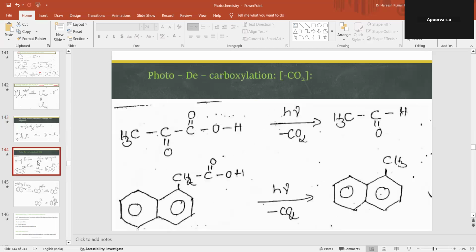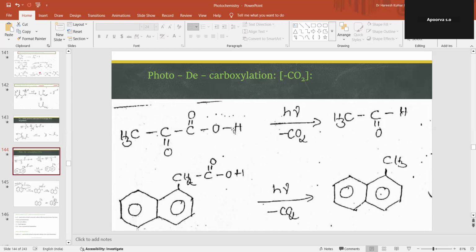So let's take one more example, photodecarboxylation. That means in the presence of light, a decarboxylation occurs. Let's take an example, a keto acid: pyruvate, also called pyruvic acid. On irradiation at the lambda max of the pyruvic acid, it is observed that decarboxylation occurs, with removal of carbon dioxide. Then what will happen? The obtained product is acetaldehyde, similar to beta decarboxylation of keto esters.